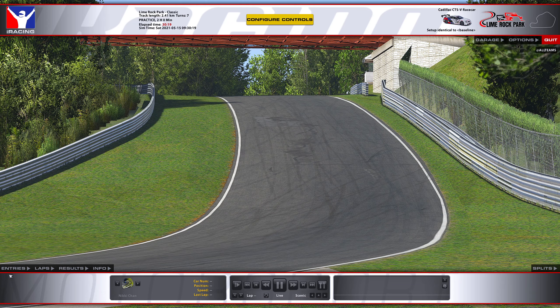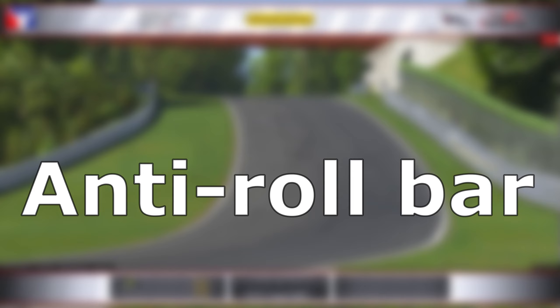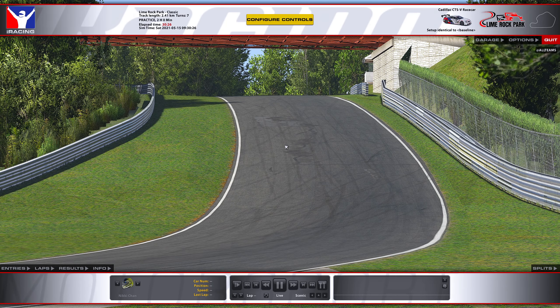I don't hear any cars, so I presume everybody's in pit lane. The first thing we're going to do is make some anti-roll bar changes and then see how that feels. Maybe I could get some feedback from you guys — how does the car feel so far? 'Horrible.' Horrible in what sense? 'Doesn't like to turn in very much.' 'Understeer.' So one of the things that recurs when looking at setup is that from a driving perspective, you really have to pinpoint what is wrong with the car in order to fix it.